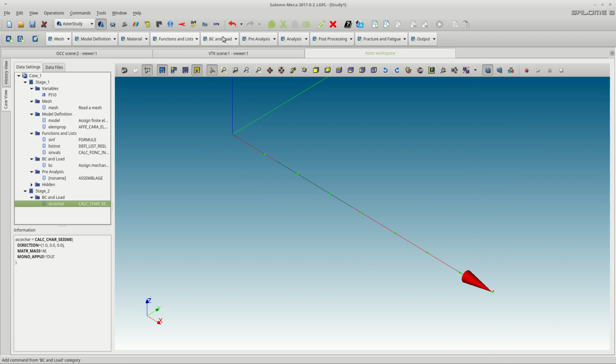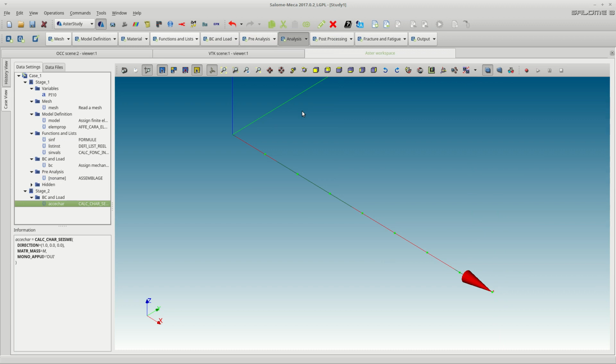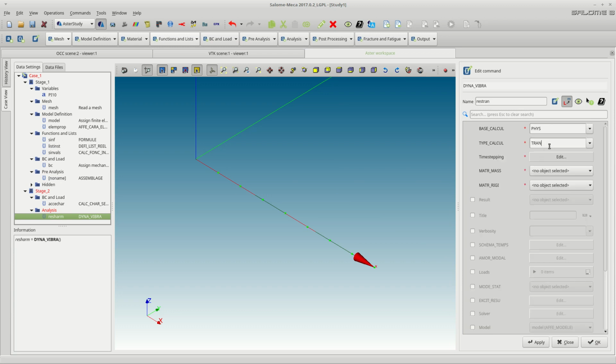Now all the boundary conditions and loads are specified but not yet applied. Now I can perform the analysis, and there I can apply it. This is not harmonic analysis, this is transient analysis. Calculate in physical basis, and type of calculation is transient.